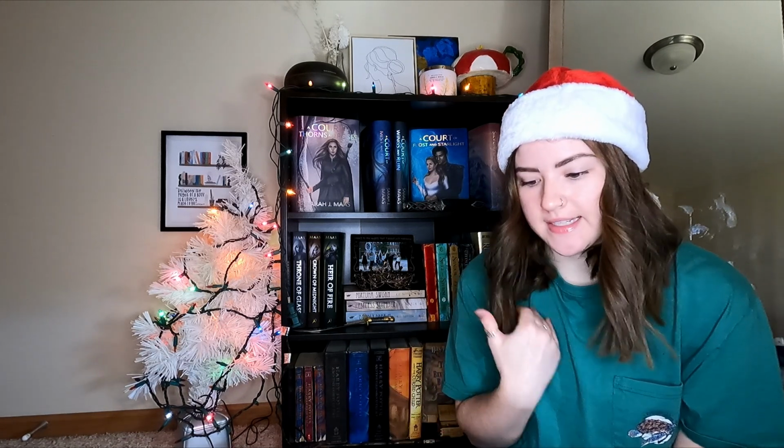I think right now you can get the box for $5. I'm not 100% sure, but that's how I got into it last year. It was like a $5 something, and that's what I saw, and that's what I did. Each box comes with the book and the bookmark, and there are different perks at different levels, and I'll talk about that later when I am discussing how my year of Book of the Month went.